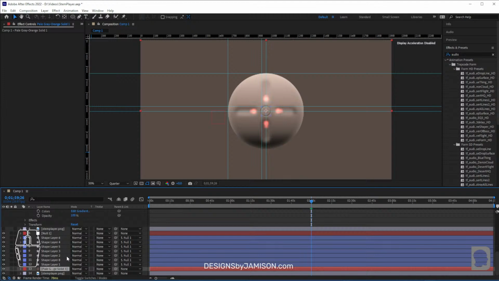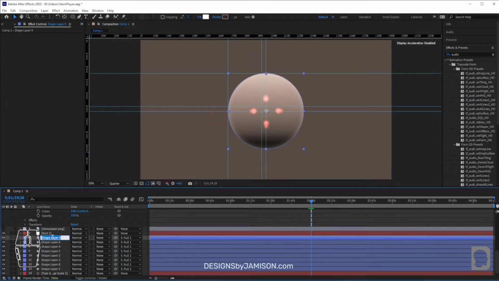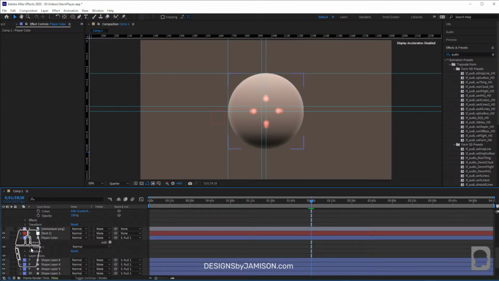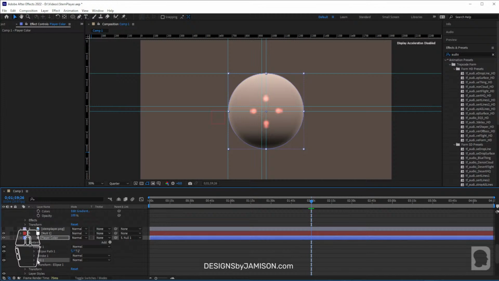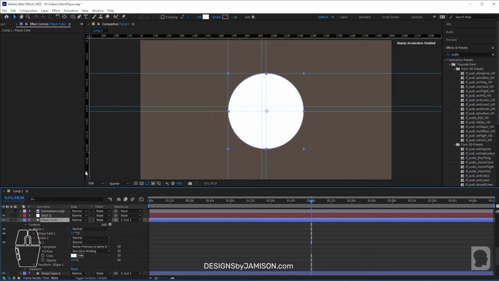And then for the player, that should be pretty easy. Just duplicating the shape. And we'll call it player color. And I'll get rid of the gradient fill. Oh, no. Oh, it was a layer style. That's right. Get rid of that.